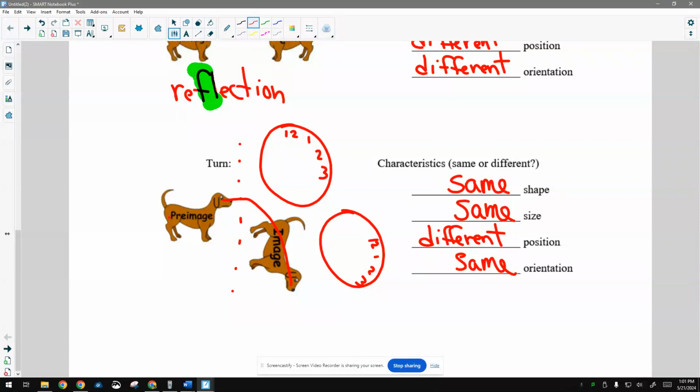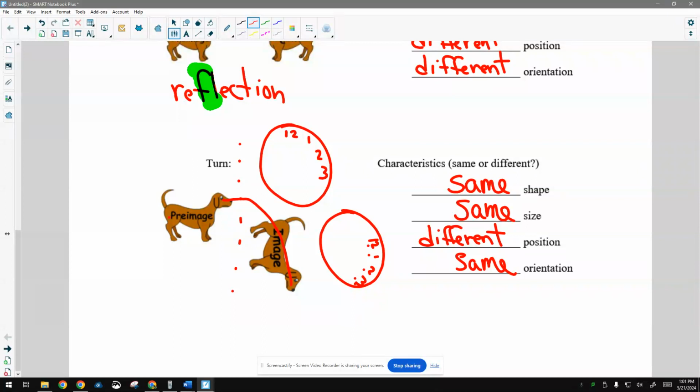So you said that it's the same orientation because you're still looking at the door? He's not looking at the door, but it's what I just described to CJ. If you think of it as a clock, 1, 2, 3, okay? If I take the clock off the wall and physically turn it, it's not in the same location, but it's still going 12, 1, 2, 3. So it's not flipped going 12, 11, 10, 9, okay?